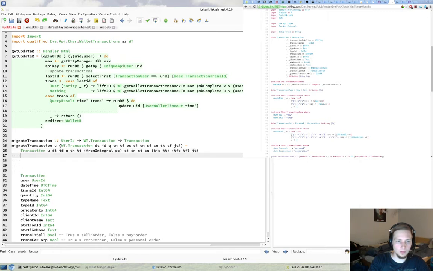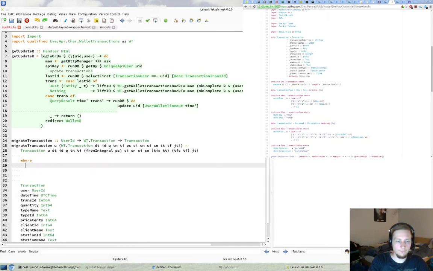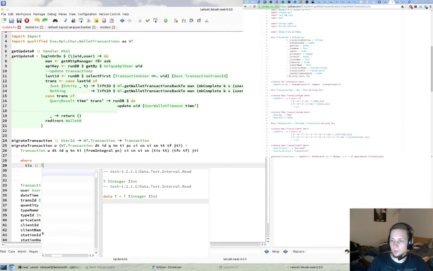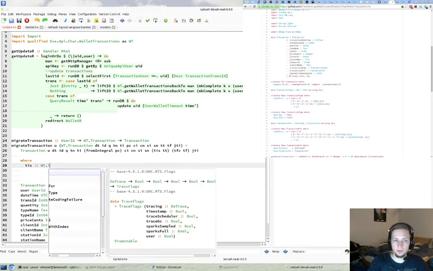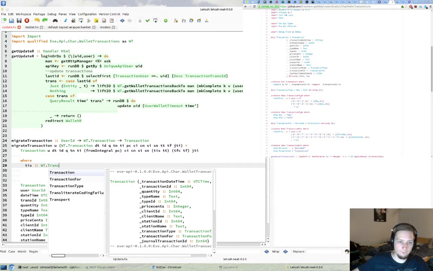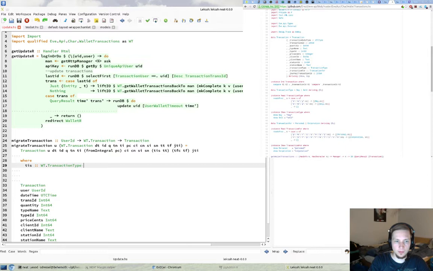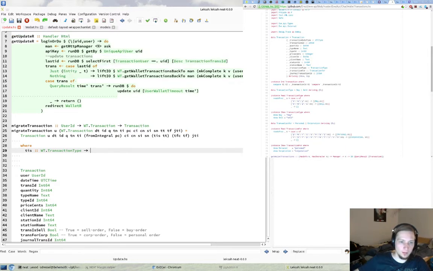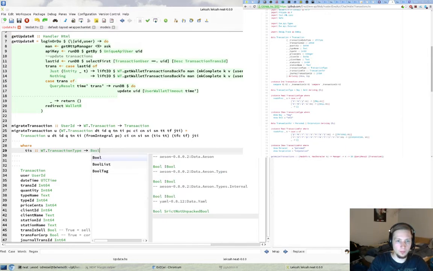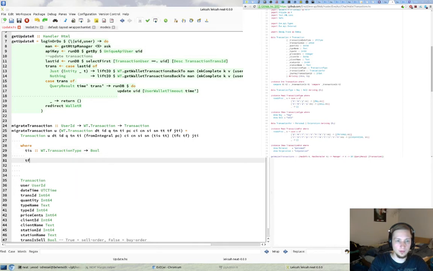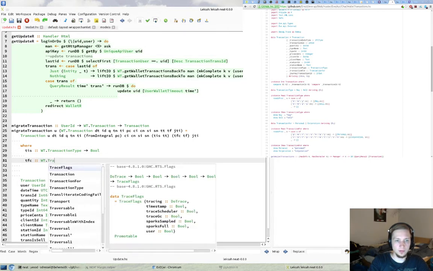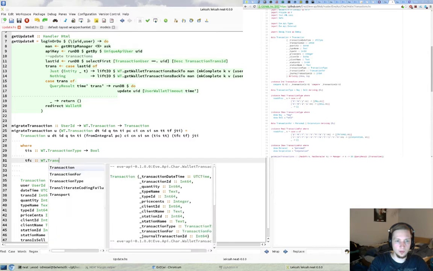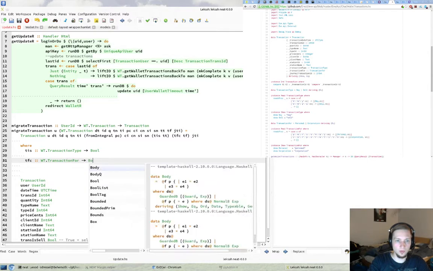JTIE, where this is from wt.transaction type to bool, and TFC is transaction for to bool.